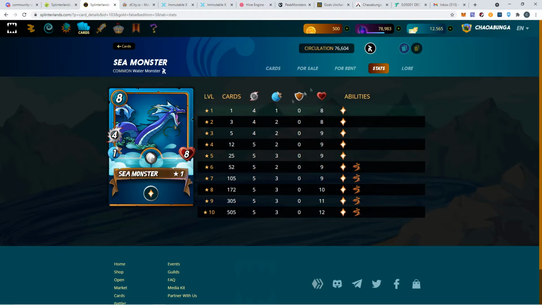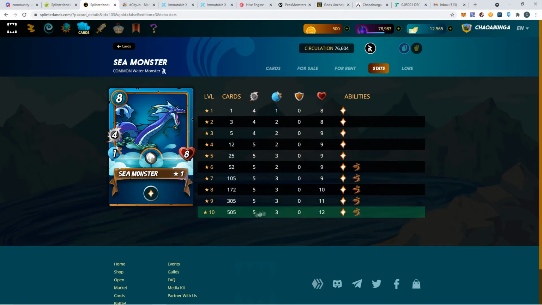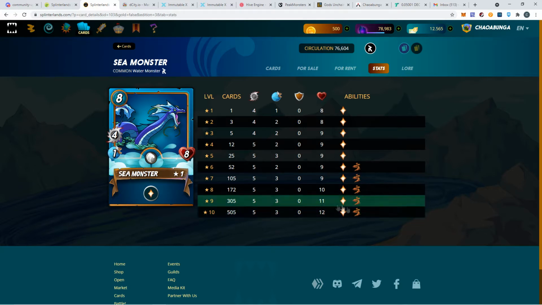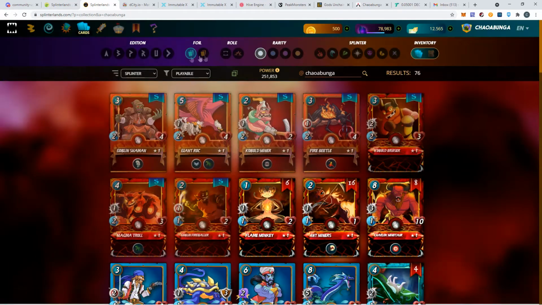So a level 5 sea monster is great, and usually a pretty cheap card. No point getting any higher than that. This game is also about using your resources to the maximum level to get the best cards and best deal. Past around 500 cards, you're not really getting any extra abilities, you're just getting another health. So it's a great card at this level, but after that it's pretty much useless. So, a level 5 sea monster card.